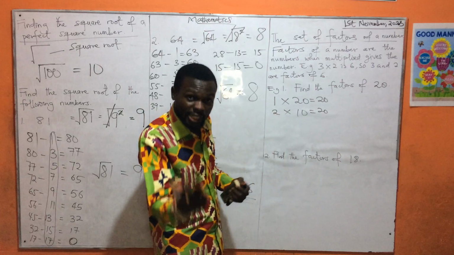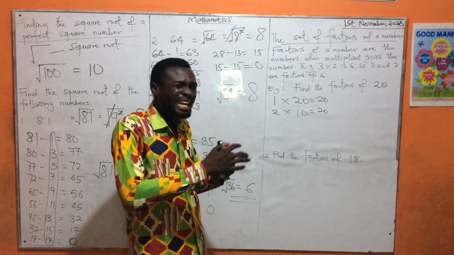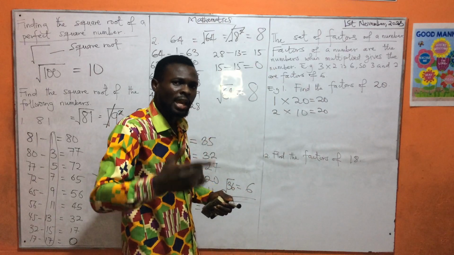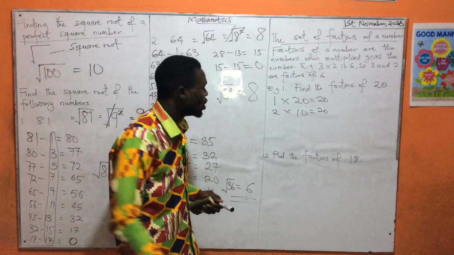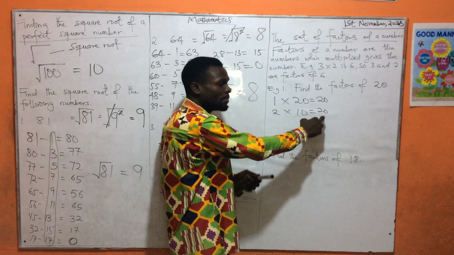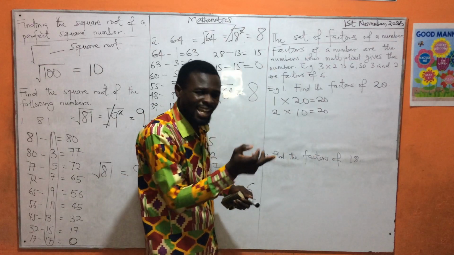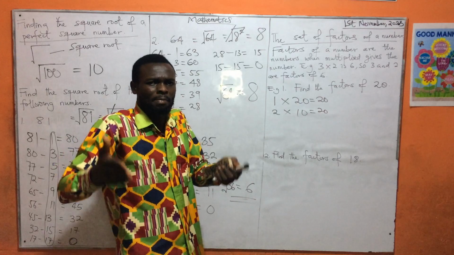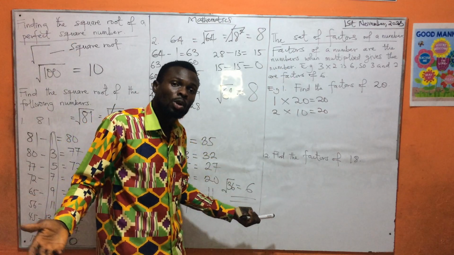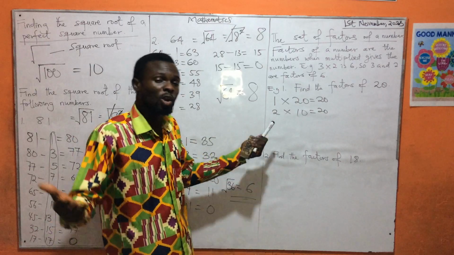After 2, we go to 3. You see, for us to know the numbers in order, let us assume of counting 1, 2, 3 by multiplying to get the result. So from 1, I go to 3, I go to 2. Now 2 times this will give me this. Now let's go to 3. Is there any number times 3 that will give us 20? No. So it means 3 is not a factor of 20.